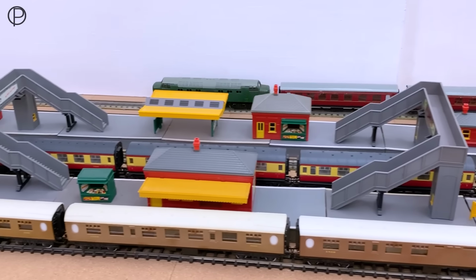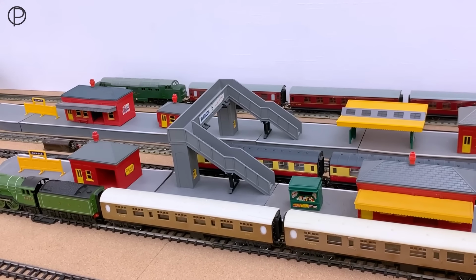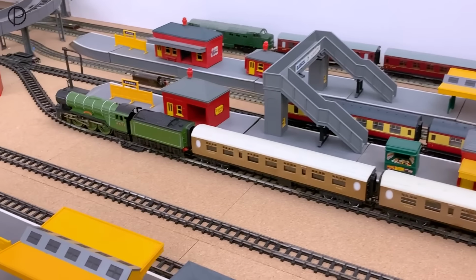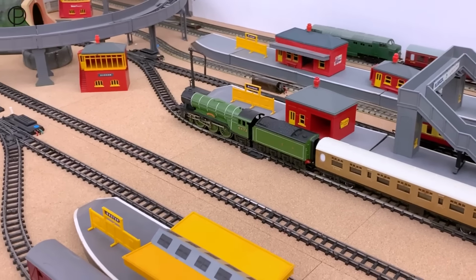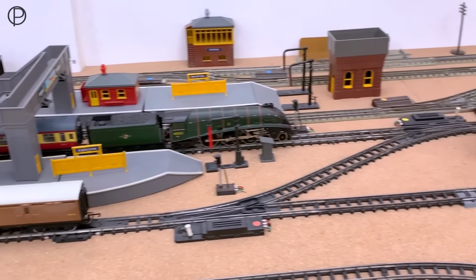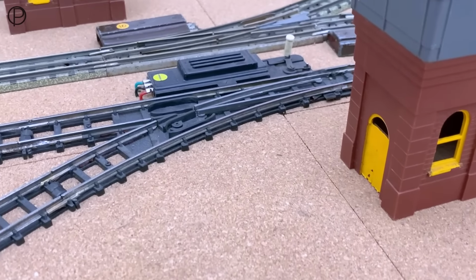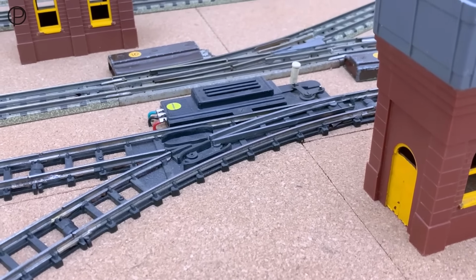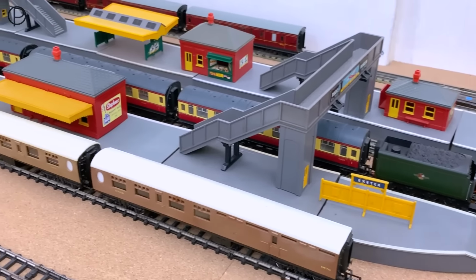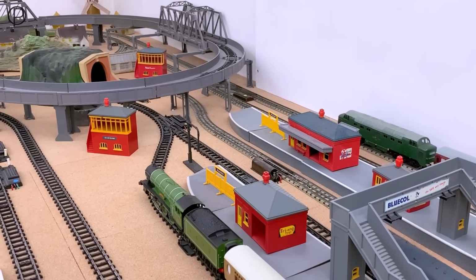So we'll just bring that to a gentle stop there so we can keep track of it. There we go. Now what we want is to get this Flying Scotsman onto the inner Series 3 line. So I'm just going to change a couple of points to make that happen. We want to make this one curved, and then we want the one at the far end of the station to go curved. I can't quite reach all the way down there, so that one there.